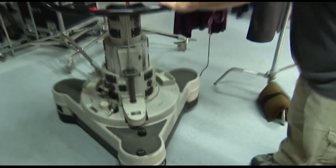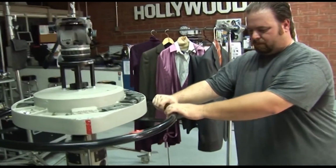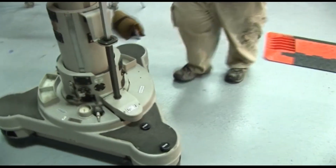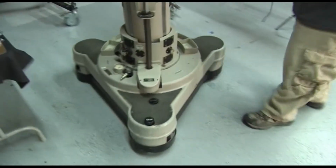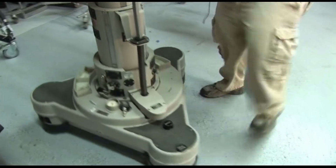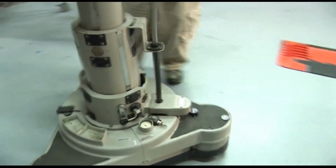Just how you steer it. So, steering as opposed to crabbing, what's the difference? Because I think steering... Oh, okay, I see. But with crabbing, it just moves all in one direction. Right. All right.